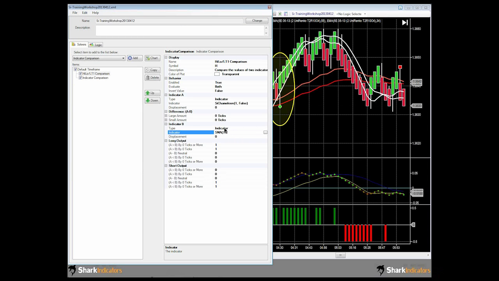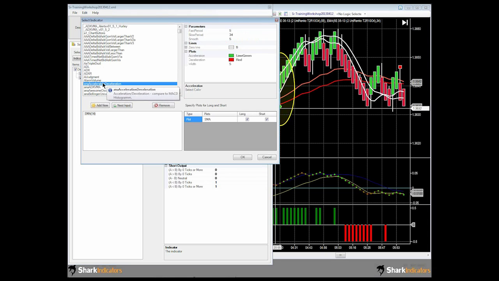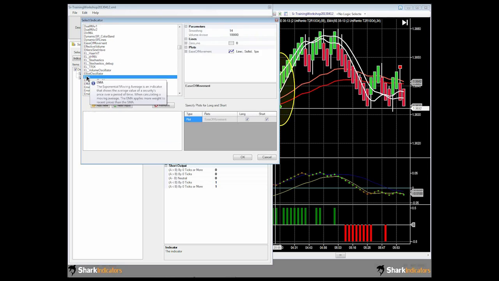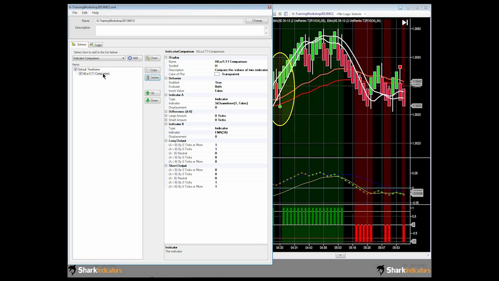And then indicator B is going to be our triggers here. All right, so let's see, the smaller one was a 34 EMA, and actually I'm going to delete this guy, just use this one.